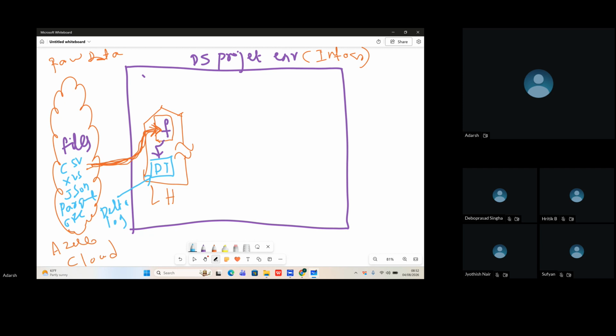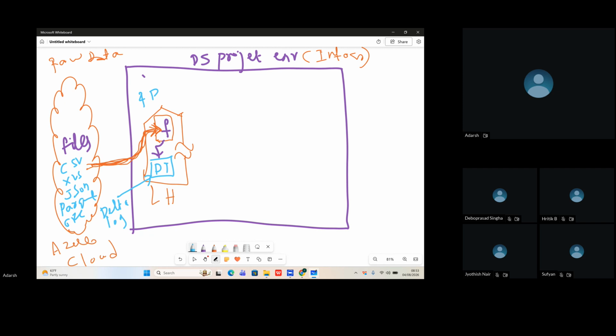A table is a place where you store your data. Now you are storing your raw data. You successfully converted your raw data, which is in file format, to table format. Once you convert to the table format, then you can do certain analysis. Hope you understood, right? So once your raw data is in table format, it is ready for your data cleaning process.